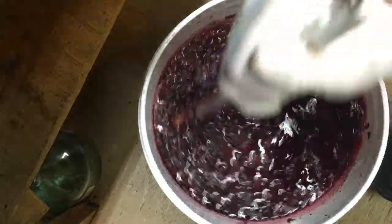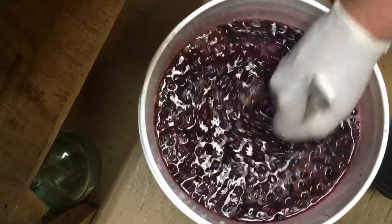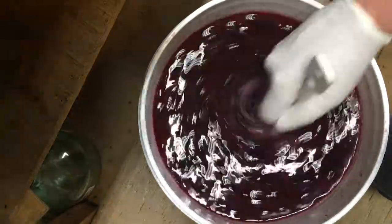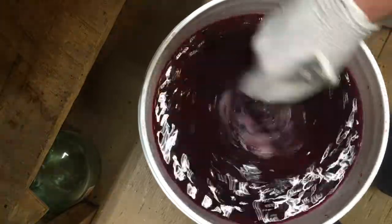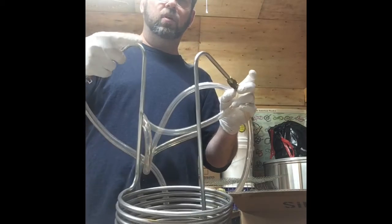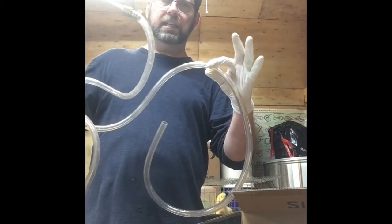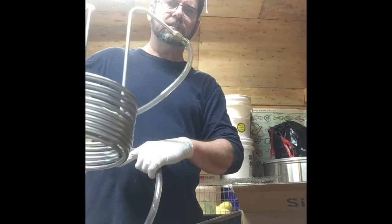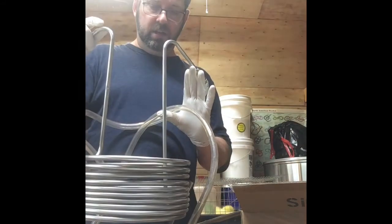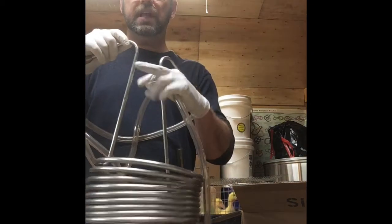You can cool it down by adding water that you've boiled ahead of time and let cool to room temperature, or you can use an ingenious device that looks like a coil — it's called a wort chiller. It sets down in your five-gallon bucket and hangs over the edge, working up to an eight-gallon bucket or even bigger. You hook one end up to your sink for cold water to come in, it circulates through and goes back out to the drain. I can cool five gallons of hot liquid down in about five minutes if I stir it. I'm not going to use it today because I'm doing several batches.